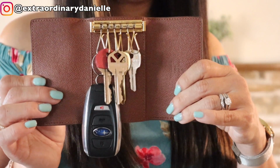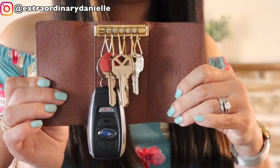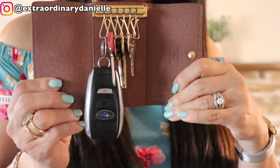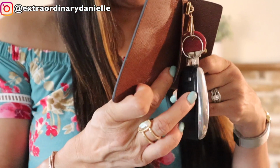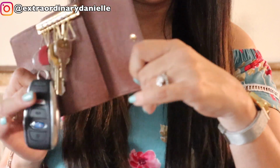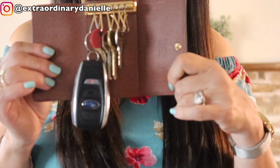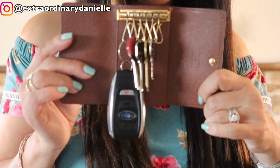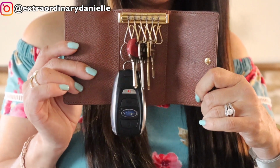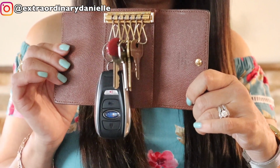I have had this particular piece repaired by Louis Vuitton twice, and I'll tell you why that is in a minute. On this piece, the way that you can house either cards or cash is in this little slot behind your keys. You can kind of see this. Now, the downfall of that is that, as you can see, it is an open slot on both sides, so it doesn't have a closed end, and for some people, that is a little bit nerve-wracking. Some people don't like to do that for that reason. I have never had an issue with any of my cards or cash falling out. As you can see though, it does not hold any change.